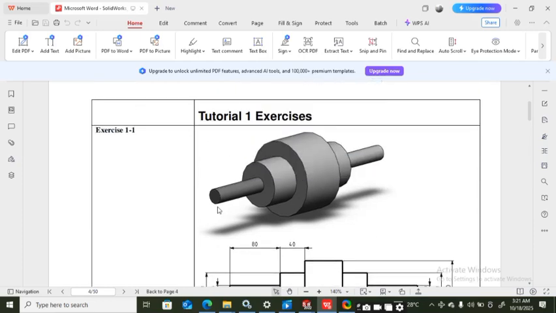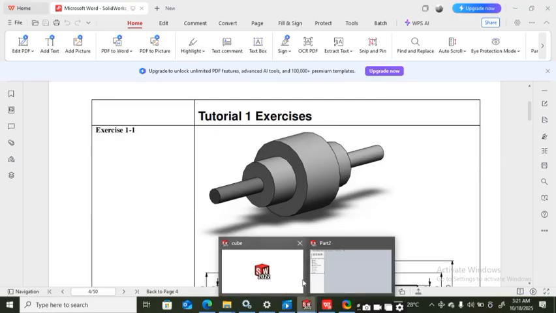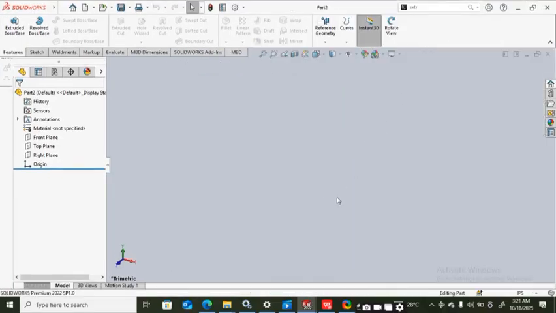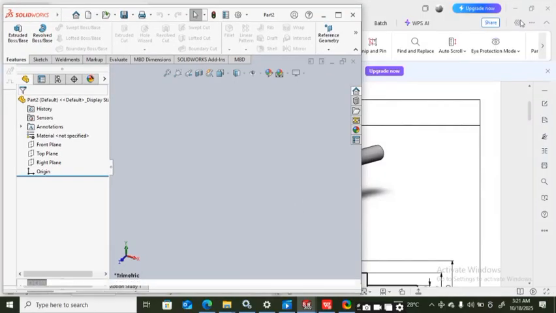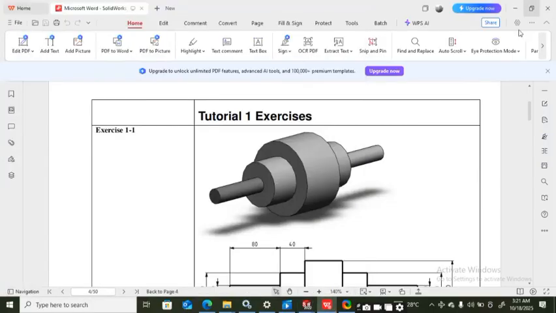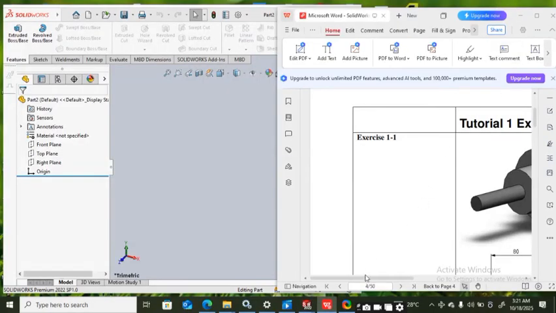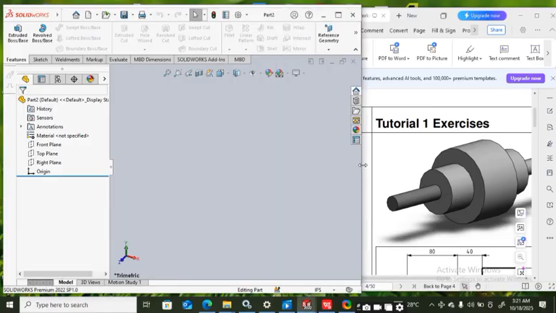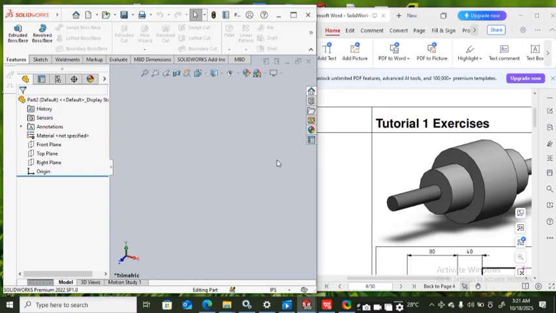Now I'm going to draw this thing, and let's see how it's going to go in SolidWorks. This is our SolidWorks. What you are going to do for me is tune in on your phone and ensure that you have your course material with you, so that it's more convenient for you. I'm just going to share my screen, and I hope it's going to be more convenient for all of you. Now this is SolidWorks.